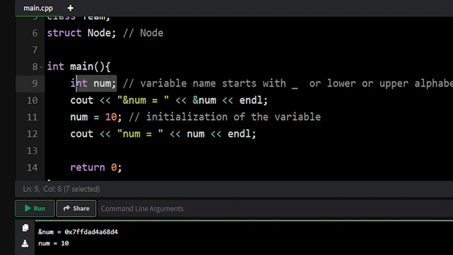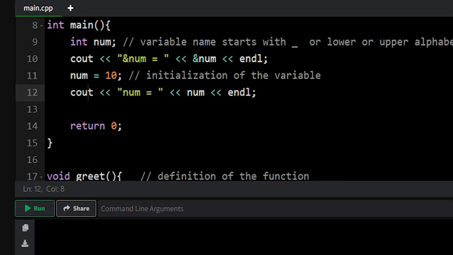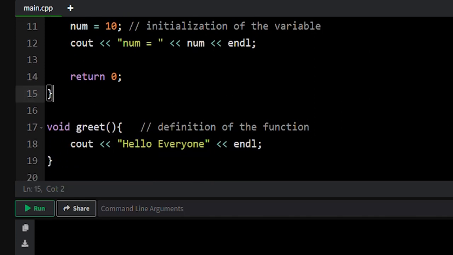So here we are declaring that some memory block will be blocked for the number variable. Then line number 10 will be printed. Then we are initializing value 10 into the number variable. Then line number 12 will be executed first. Then line number 13 will be executed. At line number 14 we are returning from this function. We are returning from the main function with this zero number, because the return type of this main function is integer. At line number 16 nothing will happen.